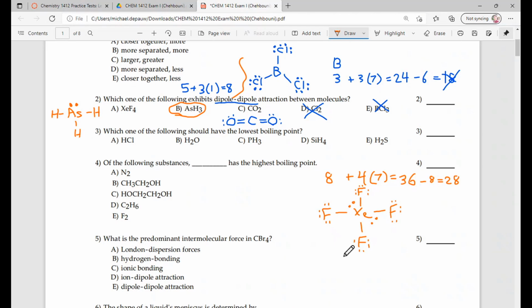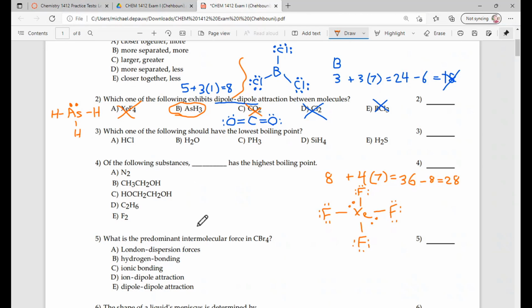So in this case, what we end up having to do is look at what the molecular geometry is. What's the molecular geometry when you have 6 lone pairs and 2 lone pairs and 6 total domains? Square planar, which means these lone pairs are in opposite positions, one above, one below, right? That means they cancel out, which means this is a polar or non-polar molecule? Non-polar molecule. So this is non-polar as well.